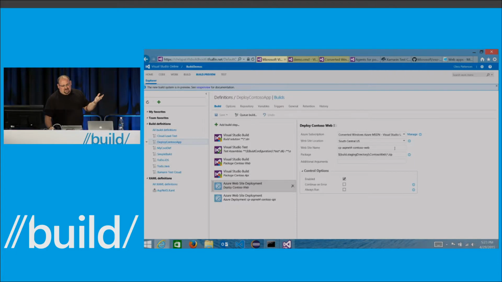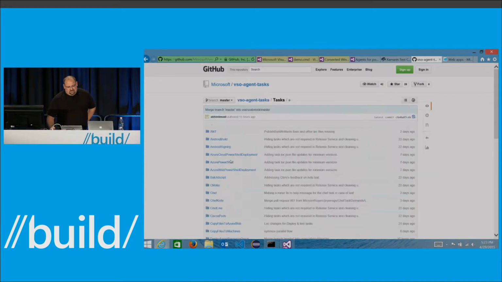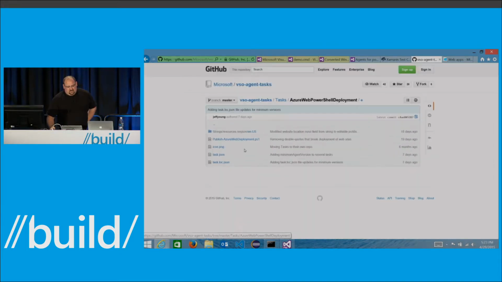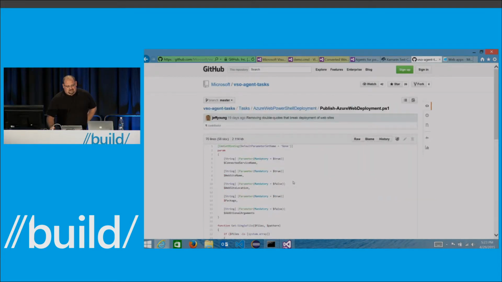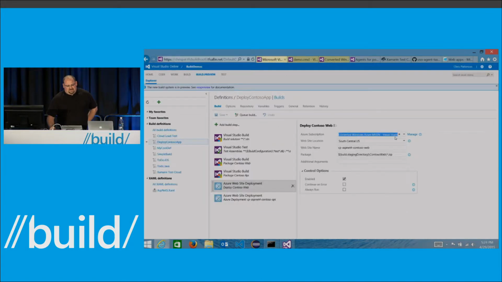So what we've done with this Azure Service Connection feature is it simply registers that Azure subscription on the machine as part of the automation. Then you can just run whatever PowerShell you want to. In this case, we've got a canned PowerShell script, and you can see it because all of the tasks listed here are on GitHub, and they're open source, which should make it much easier to debug or to extend in the future. It's just a canned Azure PowerShell script that sets up the connection. You pick the website location, website name, which package, and go, and it runs the deployment.